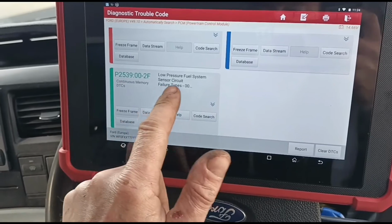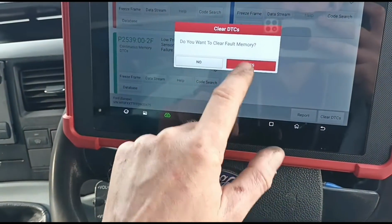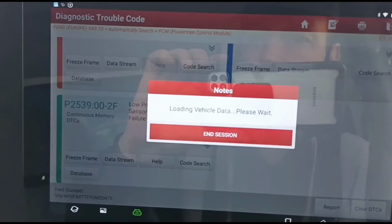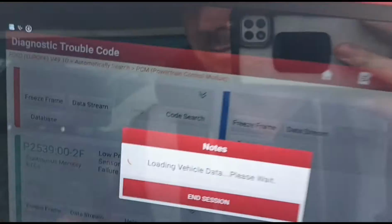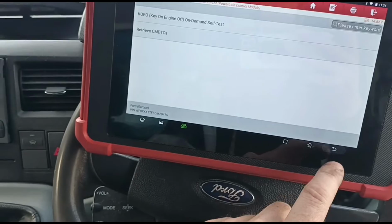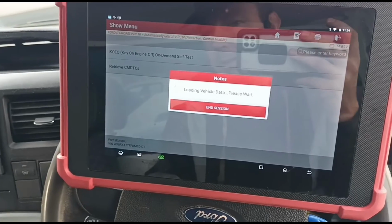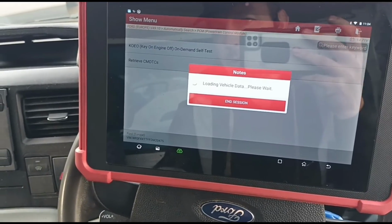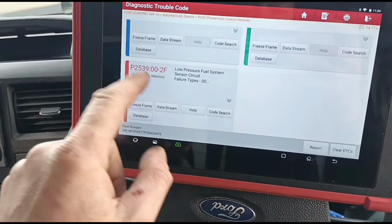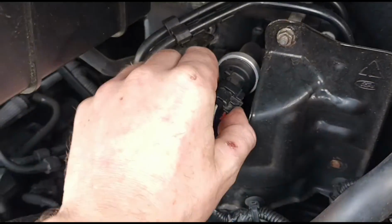But what's this one? He has no mention about this low pressure fuel system circuit. So let's try and see what codes will clear. You've got the particle filter, of course, which will always stay. Let's go out and reread the codes again, and we'll see what codes we have coming back. Low pressure fuel circuit again straight away. Let's have a little look around, see if we can see what that is. Now I'd imagine the low pressure fuel sensor would be this.